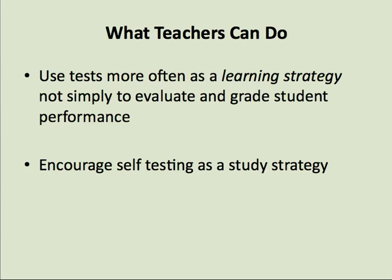You can suggest ways that students can break up their reading assignments into smaller segments. Propose that they read a segment, then put the material aside and try to remember as much as they can. Not only will the act of retrieval practice improve their learning, but they will be able to identify gaps in their understanding. They can then restudy the material more strategically, concentrating on what they don't yet know very well.